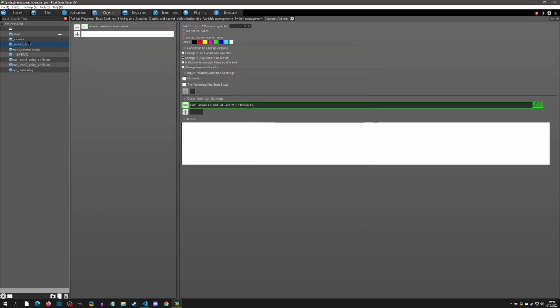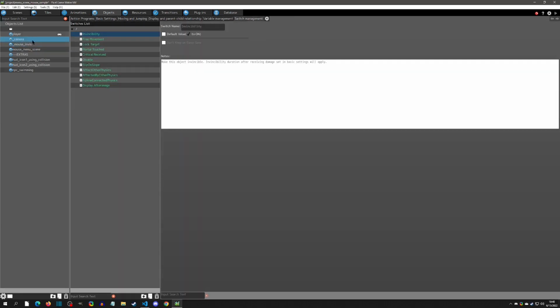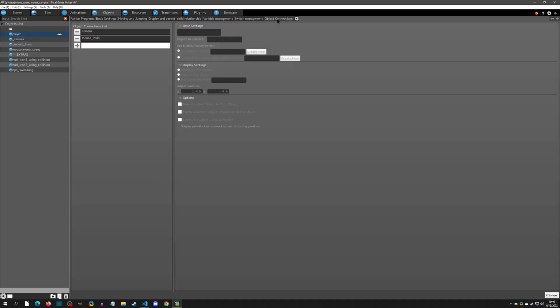All right. And what's funny is that I'll have the camera in this first thing, but it's actually not going to be doing anything. It's just going to be following, but the camera doesn't follow it necessarily yet. Okay, this is just the camera object that won't be following. So then in the player, I have object connections, and you can see that I have the camera object connected, and I have the mouse and viz object connected. The reason I did it this way is so that in each scene that I go in, I don't have to have this mouse and viz or even this camera in there.